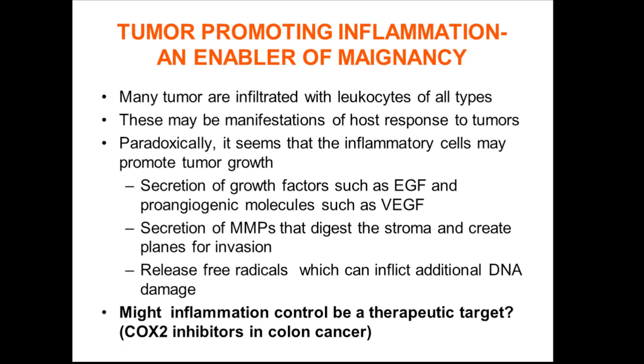So, the question comes, if this is an enabling hallmark, can we control it? Well, there is some evidence right now. Might inflammation control be a therapeutic target? Actually, many of you might know that COX-2 inhibitors have been used, particularly for preventing recurrence of colon cancer, and particularly in patients who have polyposis, to slow down or prevent that transformation into invasive cancer. How do they do this? Obviously, COX-2 inhibitors inhibit prostaglandin synthesis. Prostaglandins do all sorts of things in the stroma of the tumor. So whereas these are not yet established as very common ways of treating tumors, they are being actively investigated for that.